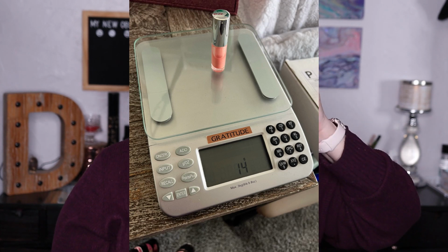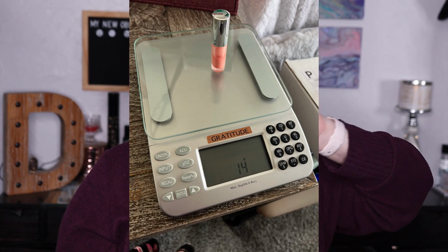But this guy is weighing in at 14 grams, and I have emptied one of these before, and it empties at 13 grams. It stays 13 grams for quite some time, and then it just is empty, and it still weighs 13 grams. This is the Clinique Pop Splash Lip Gloss in Air Kiss, and it is a beautiful, creamy, corally shade that doesn't really do much to change the color of the lip gloss or lip pencil or lipstick that you have on your lips, but it does a lot to make your lips look pretty.